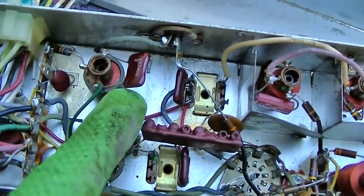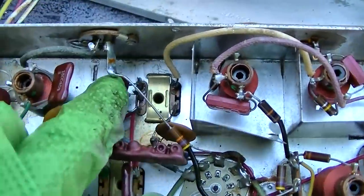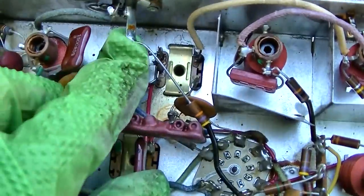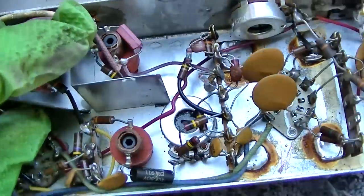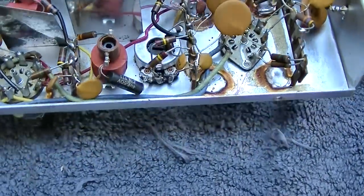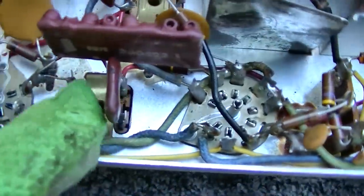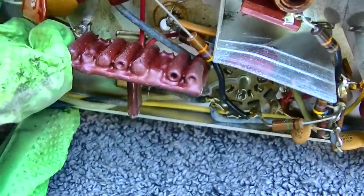Look at that silver mica cap there. And that's interesting. I guess it's not a silver mica cap inside the can. It's an external silver mica. There's a mica domino, all disc capacitors. I mean, they tried to build the reliability and stabilization into it as best they could. There's another silver mica. Who knows what's in this? This is something Philco would use. It goes bad.